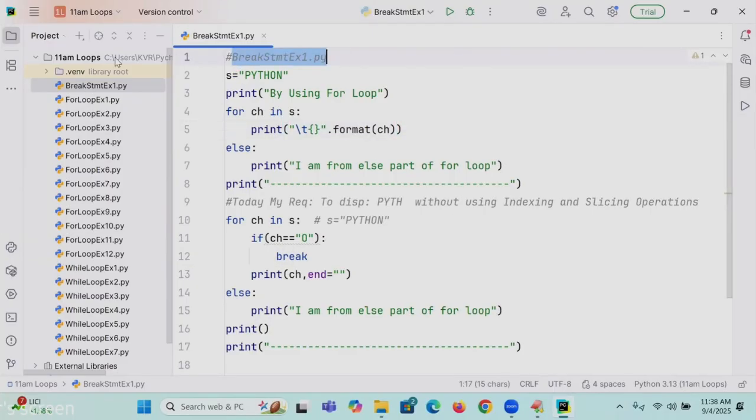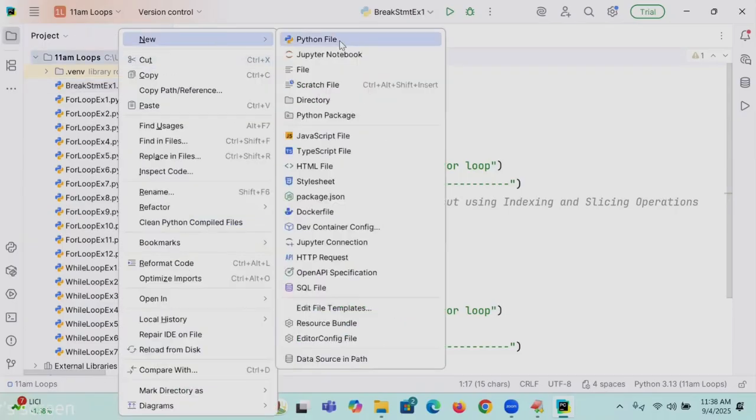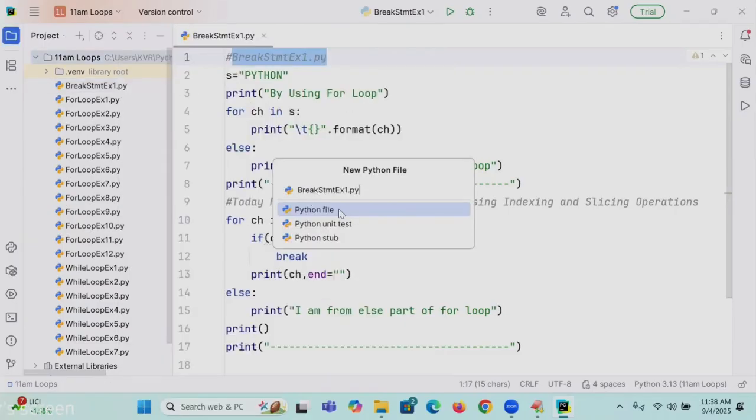Same thing, how to write it by using a while loop. I'm going to write the while loop code. How to do the same thing by using a while loop. So break statement example 2.py.